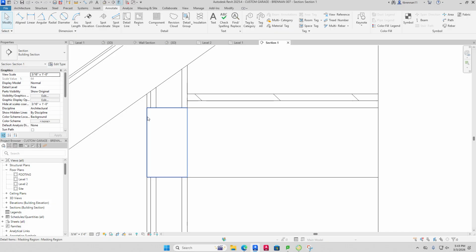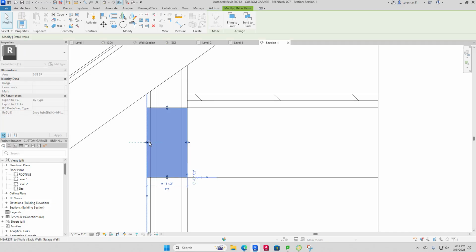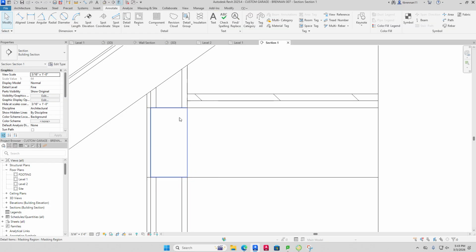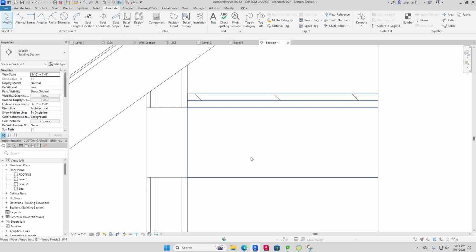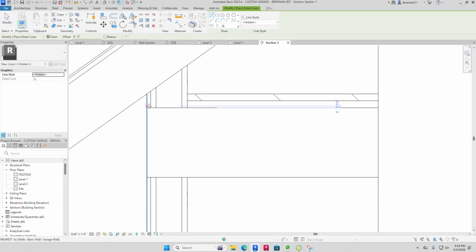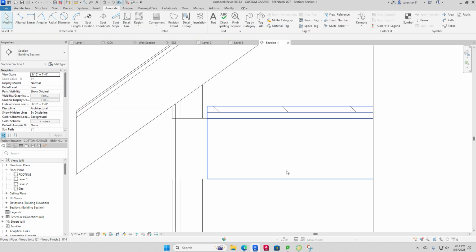Now over here, I actually probably should bring this back a hair like that, because that should be like that, and then I'd have to fix the other, but you get the idea. And so this is how you can go ahead and make that happen. I'll leave this like that, and then I've got that going on, and we are good to go. And then I'll just draw a line here to kind of keep this going. Go here to there, and now we're good to go. And now that should work.